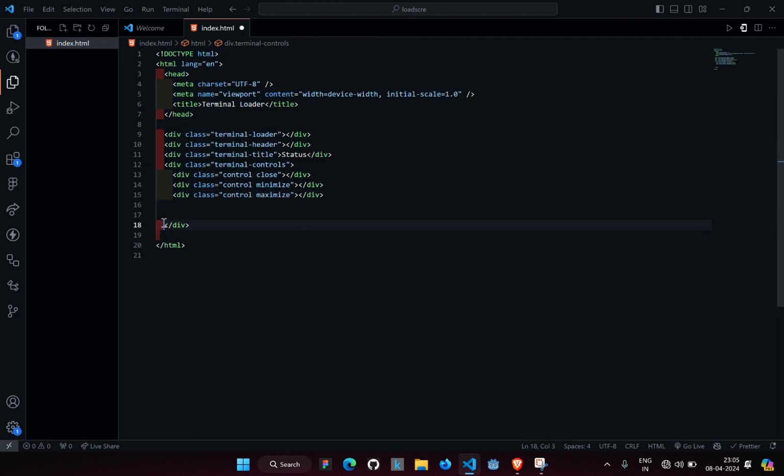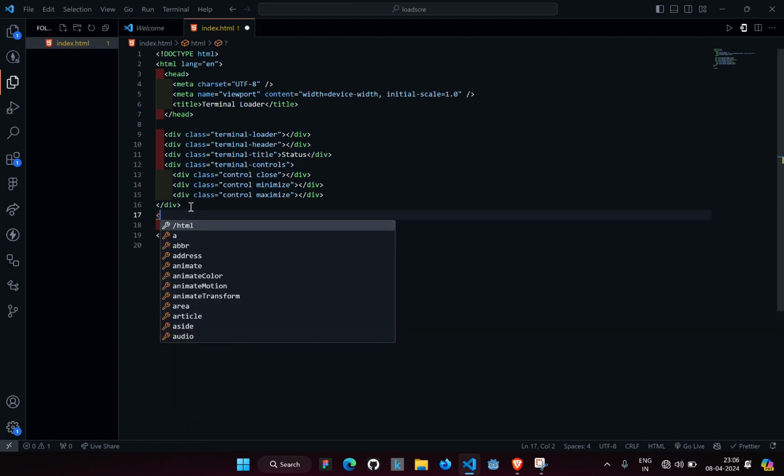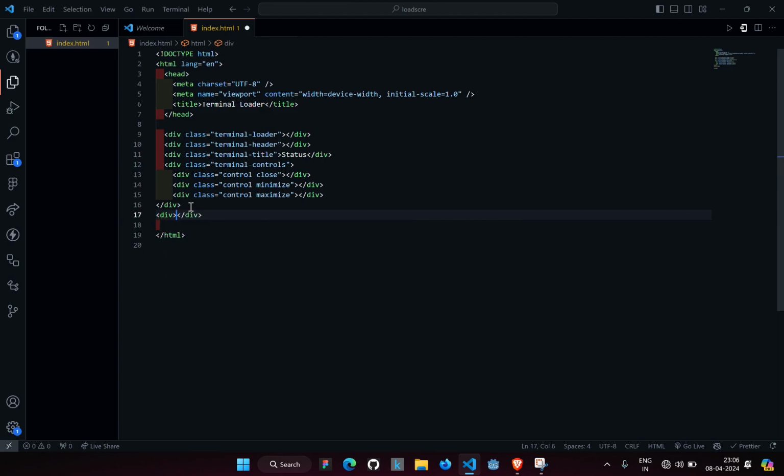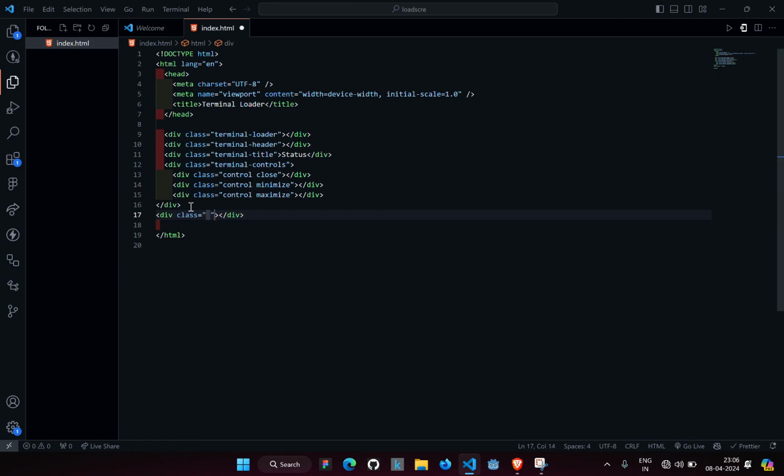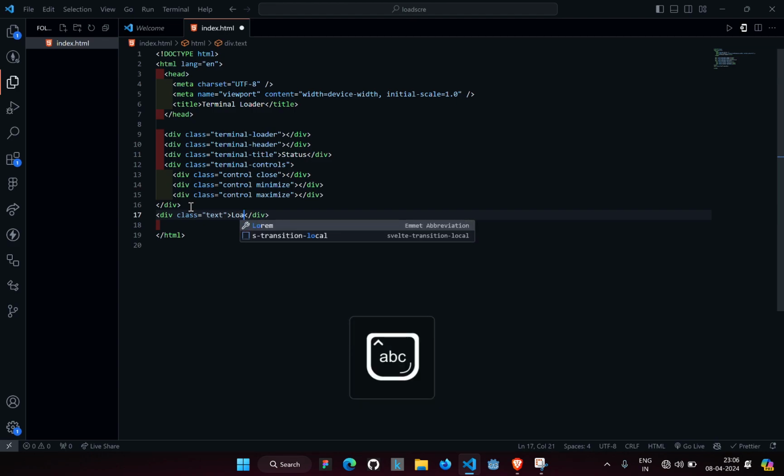And that's it for this one, and the div close. Okay. After that you have to create another div for the class text, which is loading.